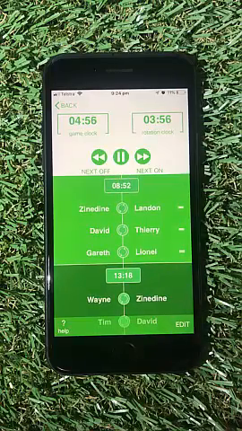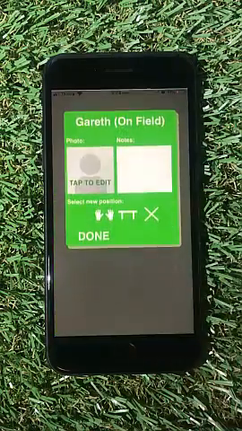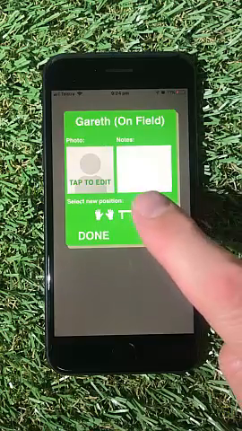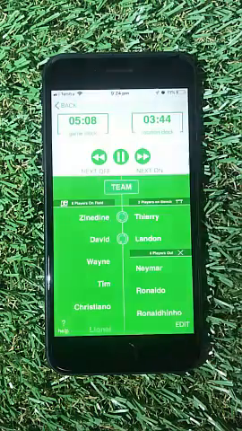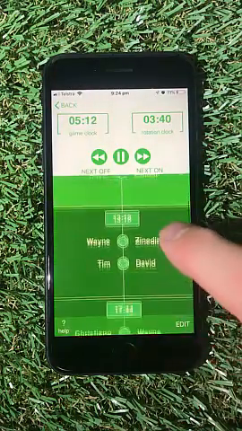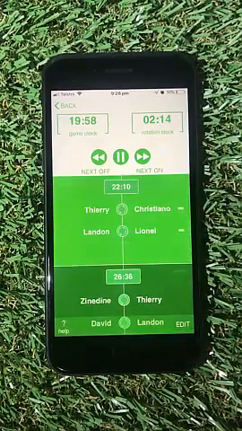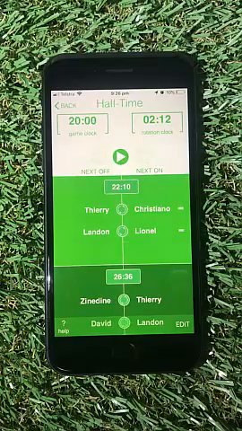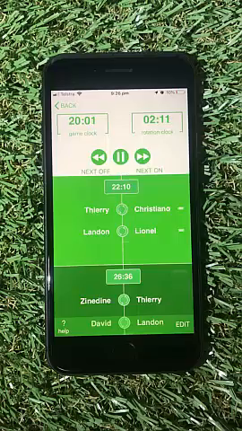If a player comes off the field early, tap on the Edit button to open the full team review. Tap on the player coming off and set them to either on the bench or out of the game. You will then be prompted to choose which player from the bench replaced them on the field. Tap Edit to return to the game screen, where the remaining rotations for the game will have been recalculated to reflect the change. SubNow will automatically pause at the nominated breaks. You need to press play to restart the game clock after a break.